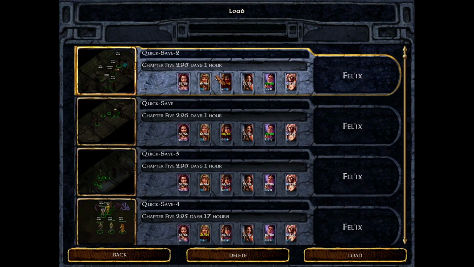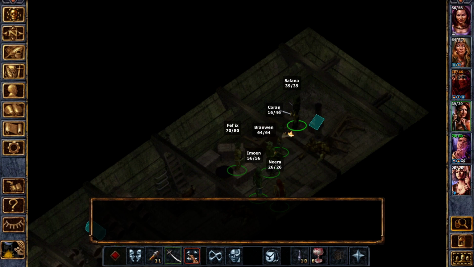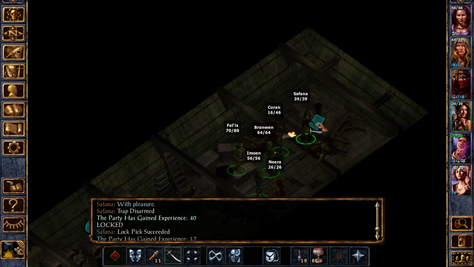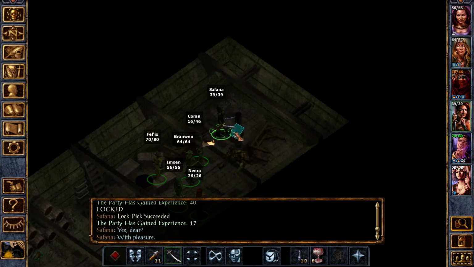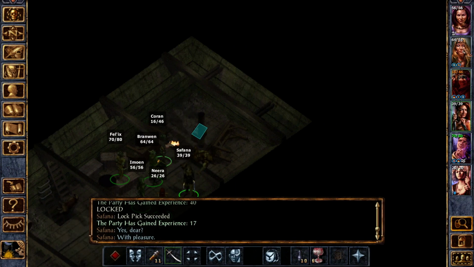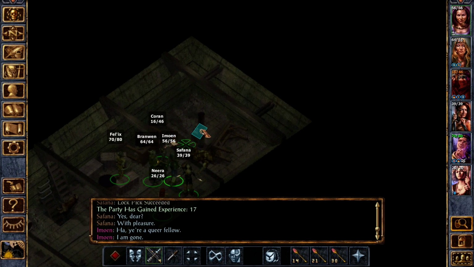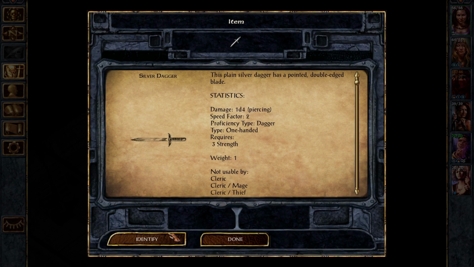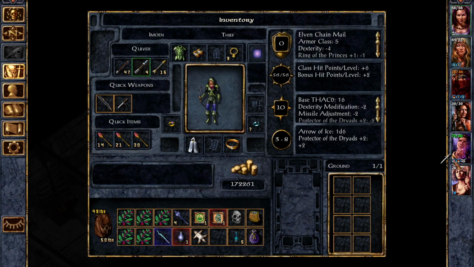Sitting next to it, reasonable amount of time, with 100 fine traps. Okay, with pleasure. Yes, infuriating. With pleasure. All right, we got the money. Imowyn, go get our dagger plus one, or whatever it is. Short sword. Silver dagger. Okay.